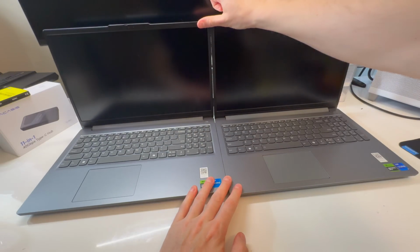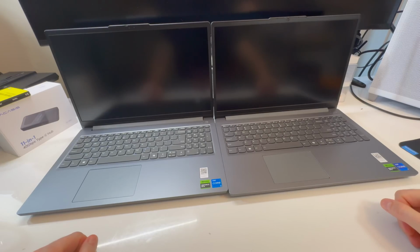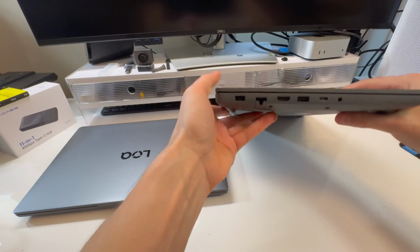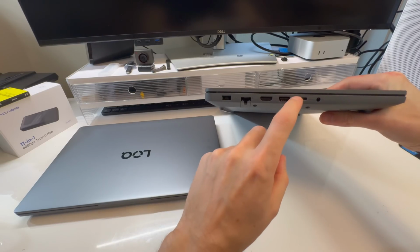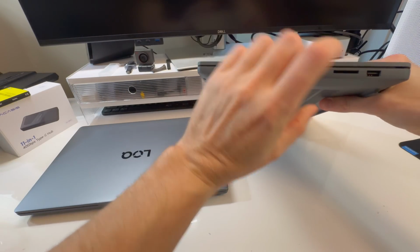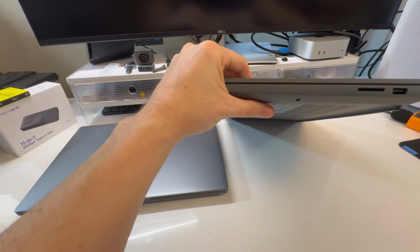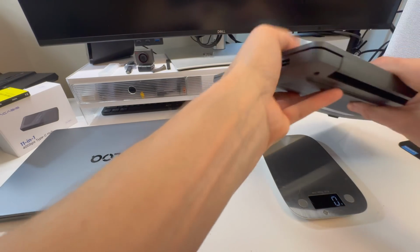Inside they look almost exactly the same, other than the keyboards look slightly different. We'll get back to that when we get to the keyboard. So we can move on from there. Ports are the same: power in, RJ45 Ethernet, HDMI out, USB-A, USB-C, microphone headphone combo jack, SD card reader, and another USB-A. So decent enough ports for a little portable. You get HDMI and Ethernet, which is not common.